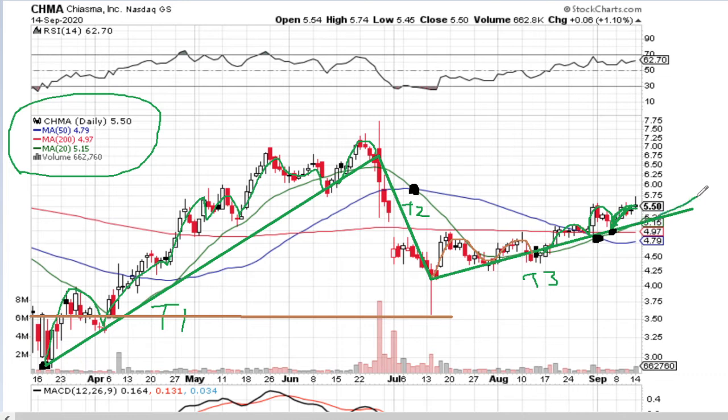Now what we see is a continuation of the upwards movement of moving average 20. Here you don't see it, but we can imagine it continues. It's a green line which goes straight, so its first derivative is positive as well as the function itself. Also moving average 50 is quickly turning upwards, meaning not only is the function going positive, but its first and second derivatives are going up, meaning it goes with acceleration. So most probably we will not see another magic cross down, but we will see both moving averages going up for some long time. The condition will most probably resemble the situation in April-May, when moving average 20 was going upwards after the magic cross up, and then moving average 50 followed it up. It seems this formation is being formed here.